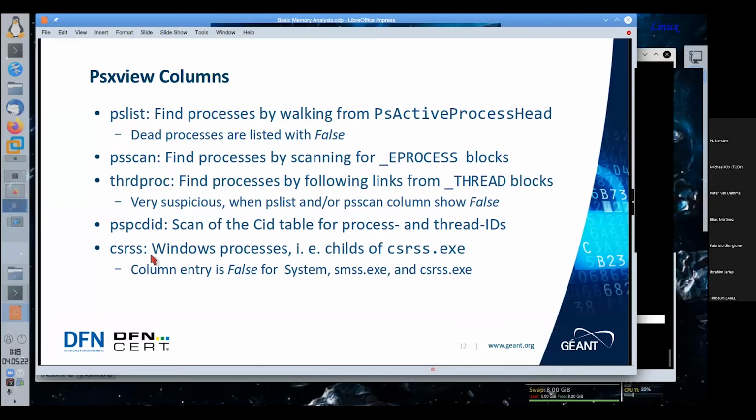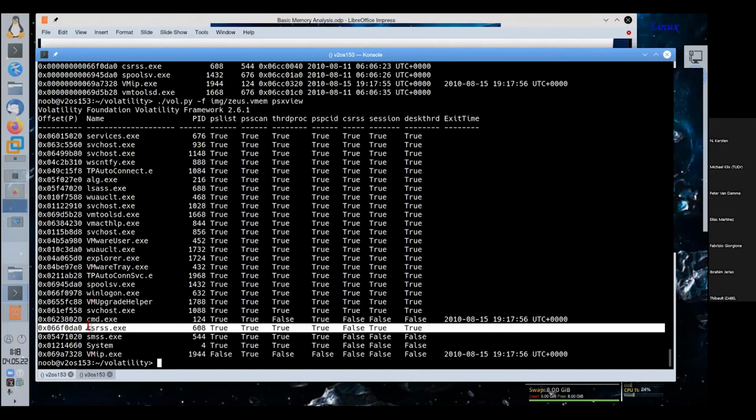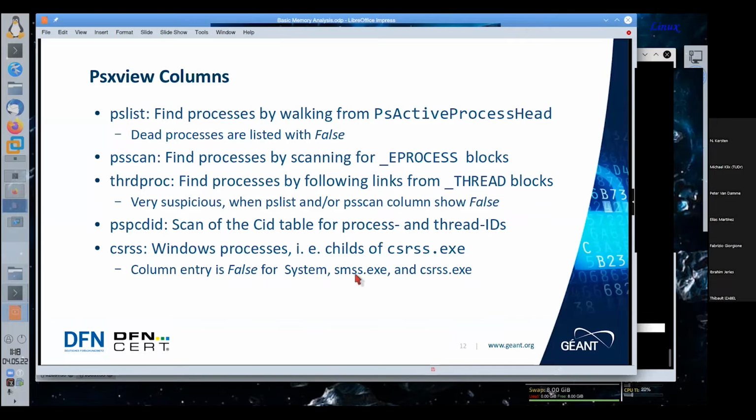And we have also another table or list, which is the children of the CSRSS exe process, which is, I think, the first or second process starting on Windows, which is really something akin to init on Linux. And so we can also see if this has been properly linked to them here.